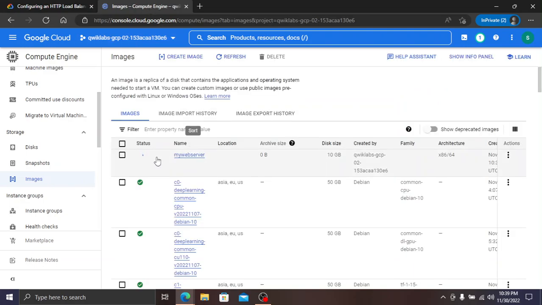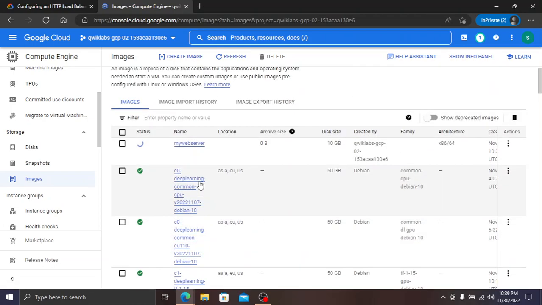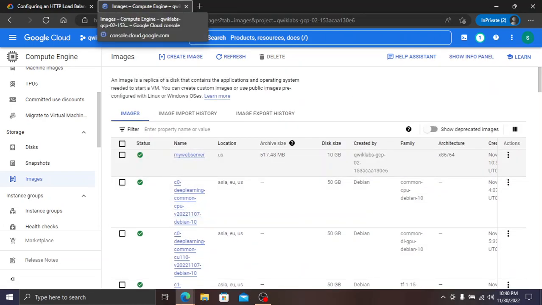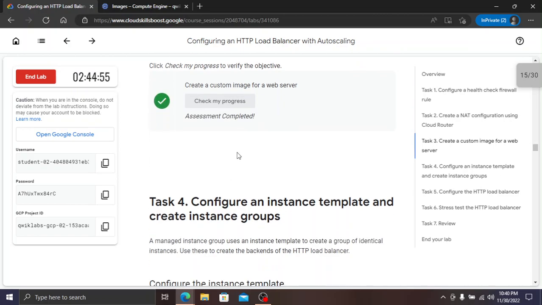Okay, so I think it is done. Oh no, it is still pending, so let's wait a little bit now. Okay, so finally our image is ready. I can check my progress. Yeah, it is good.